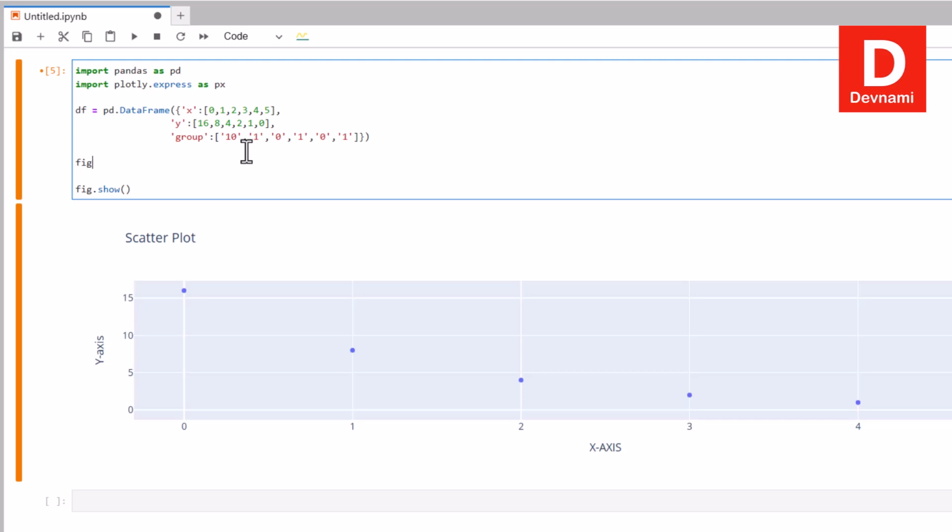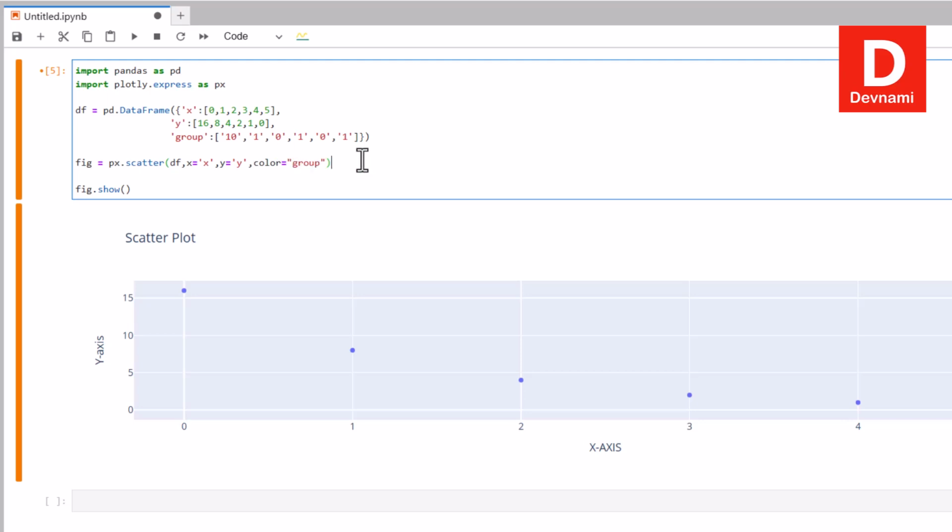Now next, let's move on to figure, where I can use px for plotting our scatter plot. The scatter function should take my data frame, and I can set x equals x and y equals y, and then I can use color for group.